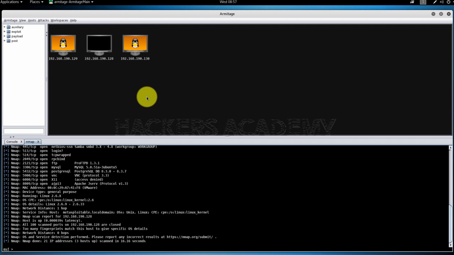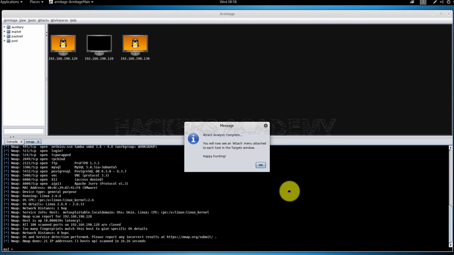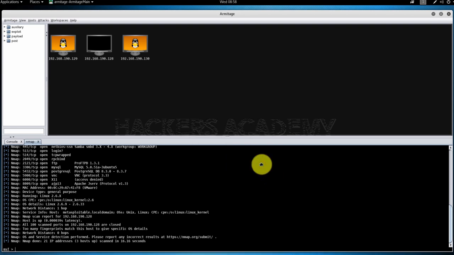Now, let me show you the kind of automation that I was telling you about and how it can be both very quick and useful, and at the same time it can be very dangerous. I'm going to go to the attacks tab and I'm going to say find attacks. So Armitage now is going to go and query all the exploits in Metasploit and will return back to me a list of all the exploits that affect any of the services that appeared in my Nmap scan. So that was a mouthful. Let me show you what I mean by that.